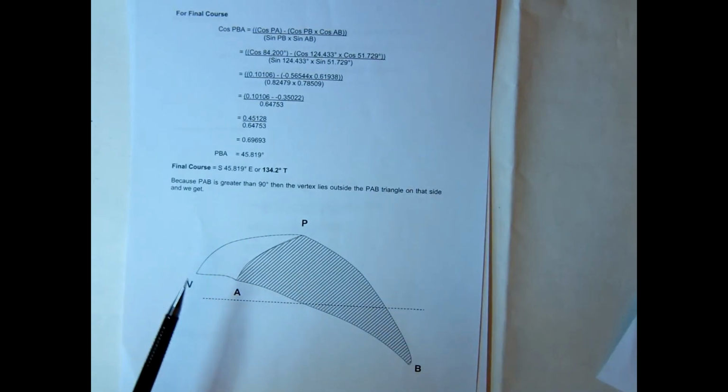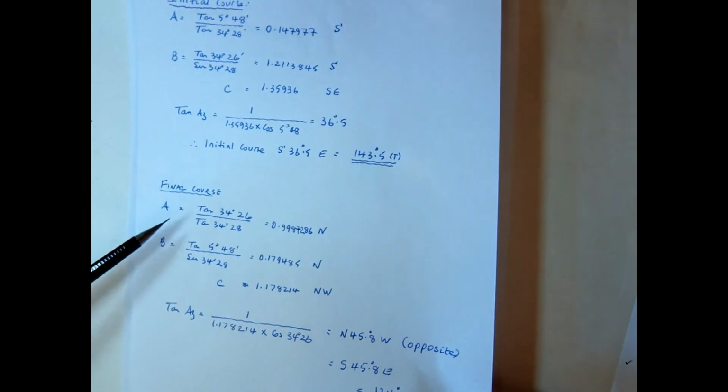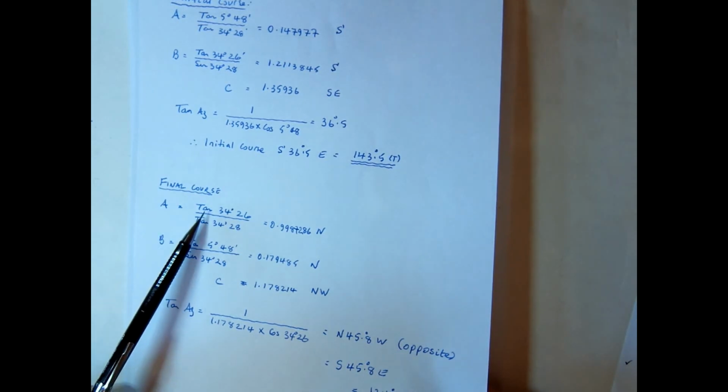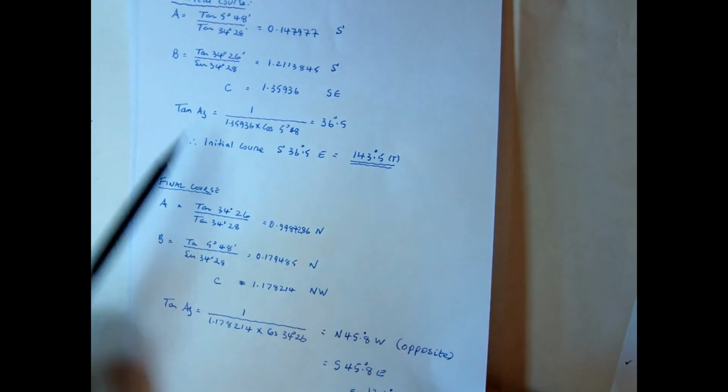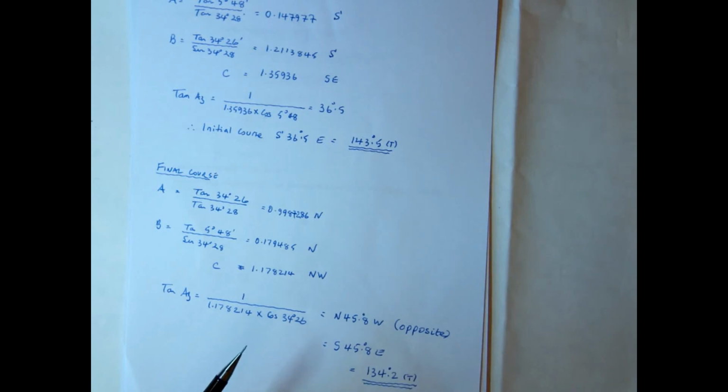Now there is another way of calculating the initial and final courses, which I've written down here. And this way of course has the advantage that you don't need to calculate the distance to work them out, and you just simply use the latitudes, as long as you understand how to name them correctly. Initial course will be the initial latitude here with the sign changed. Final course is the final latitude with the sign changed. And of course the final course, because we're working out an azimuth, then we have to change it from northwest to southeast. So that's another way you can get the course.